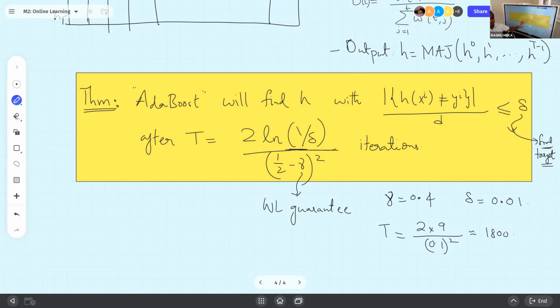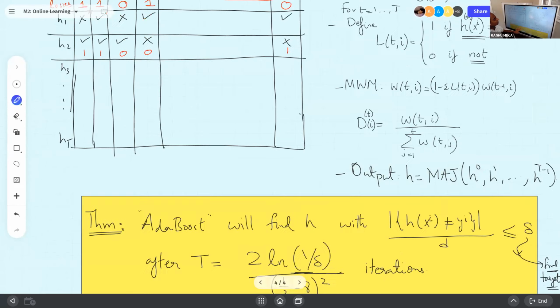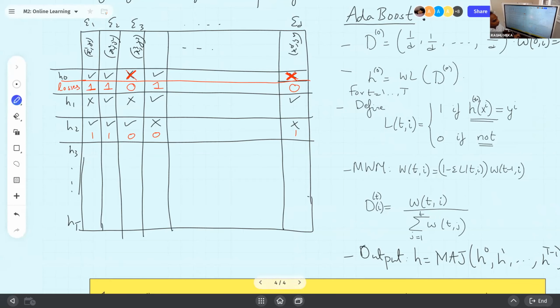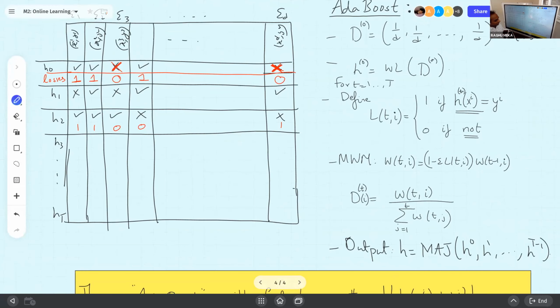I won't prove this theorem here, but the analysis just comes from applying the regret bound suitably. The regret analysis that we did for multiplicative weights already does most of the heavy lifting, and then we just have to work through some arithmetic to get this bound. But the main thing is I want you to internalize this idea of using the learning with experts framework, even when there are no experts to begin with. We're just using that as a surrogate to address this question of boosting.